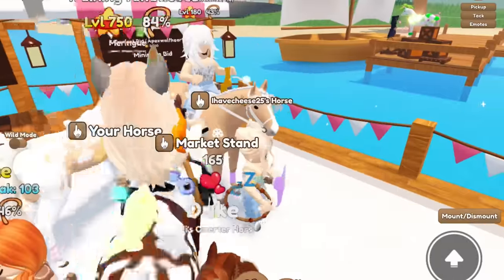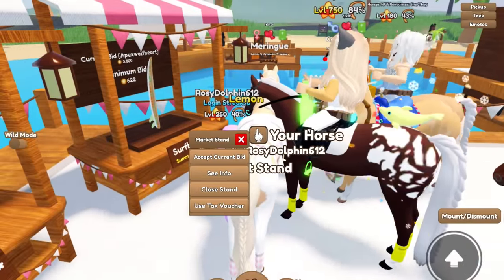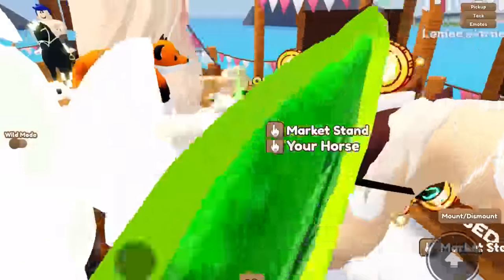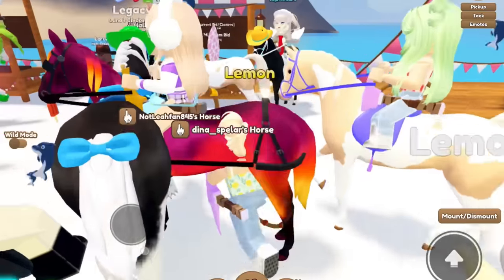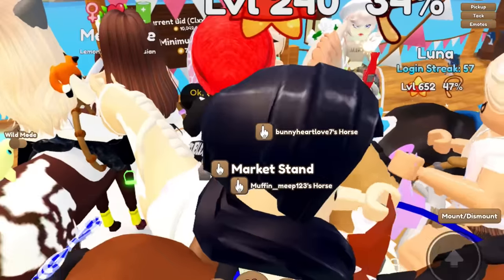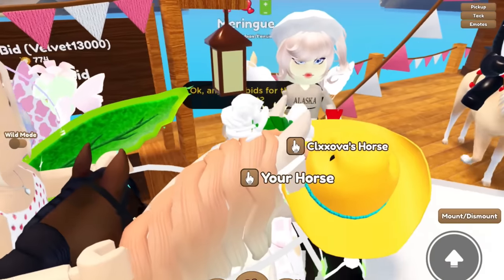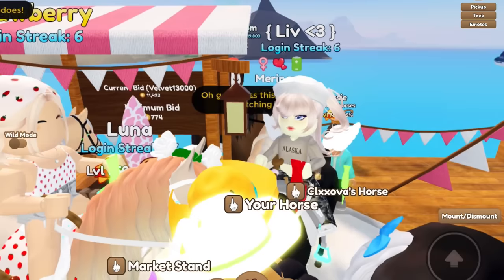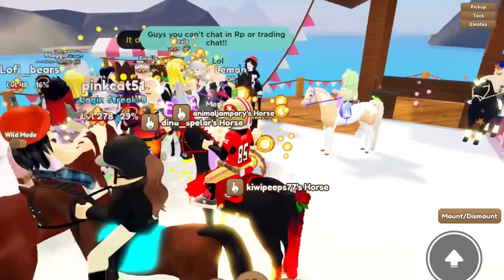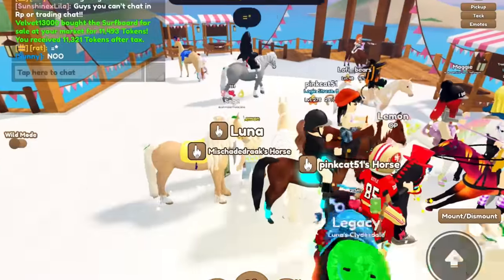How's this one? $3,000 over there? Okay, I think I will accept that bid for $3,000 for my surfboard. There we go. And then let's head back on over here to the cow print one. A lot of people seem to like this one. Oh my gosh, $10,000 for the cow print one. You guys, you don't need to pay that much. Okay, thank goodness you took that off. Let's see. I'm gonna accept this one. Okay, so that one sold for $11,000. Okay, and we have all of these sold, so new round.